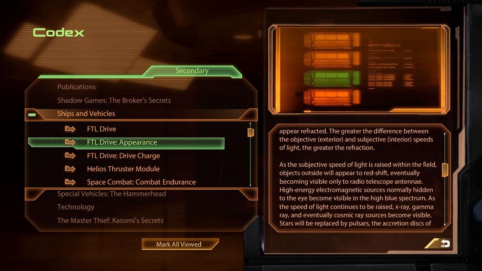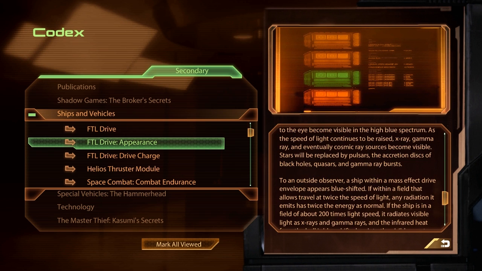As the subjective speed of light is raised within the field, objects outside will appear to redshift, eventually becoming visible only to radio telescope antennae. High-energy electromagnetic sources normally hidden to the eye become visible in the high blue spectrum. As the speed of light continues to be raised, X-ray, gamma-ray, and eventually cosmic ray sources become visible. Stars will be replaced by pulsars, the accretion disks of black holes, quasars, and gamma-ray bursts.